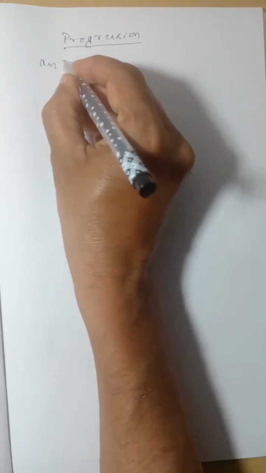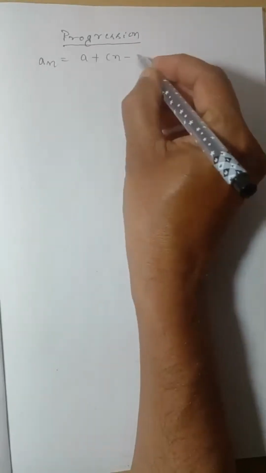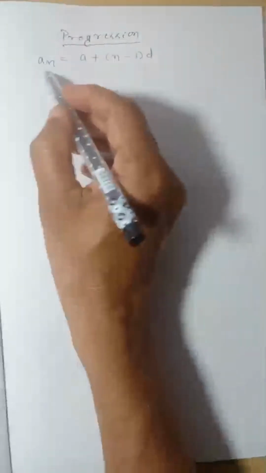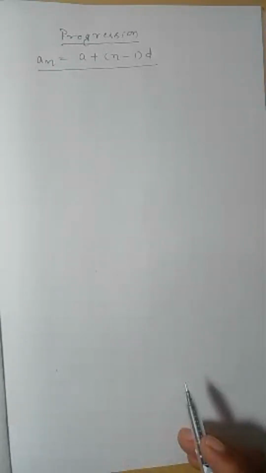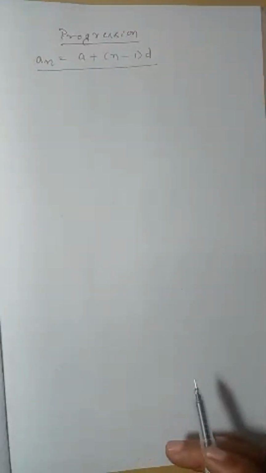Same thing. So what is the general form of arithmetic progression? Next, you know that some relations, some formulas you learnt. The first formula is a_n is equal to a plus n minus 1 into d. Based on this, you solved problems also. Here, a_n means nth term, also called the last term, a is the first term, n is the number of terms, and d is the common difference. Here, the thing is it is about only one term.